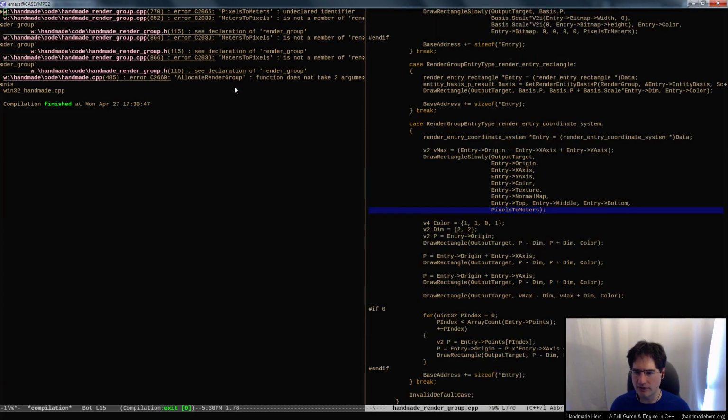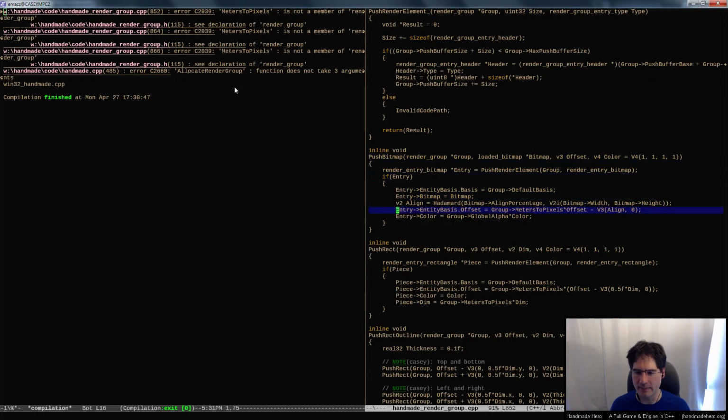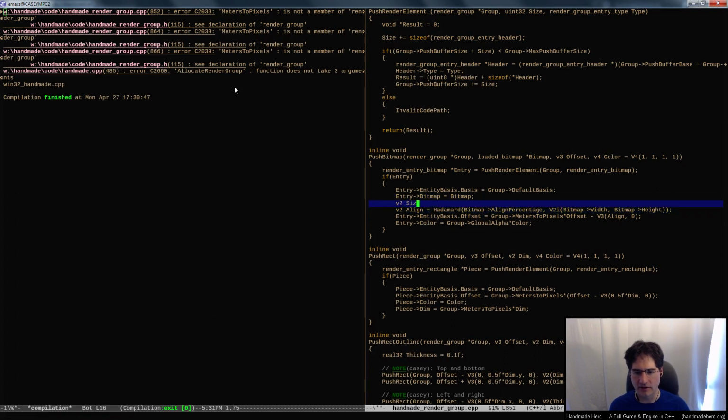Okay, so draw a rectangle slowly. So here's our push bitmap call. What I want to do now is just say, okay, when we do a push bitmap call, the size of this thing we are going to know now, because the actual size of the bitmap is going to be whatever that bitmap native height is, right? Is going to be one parameter, and the bitmap native height times the bitmap width over height is going to be the width, right? And now it may seem weird that I'm doing that instead of just having the native height and the native width in here.